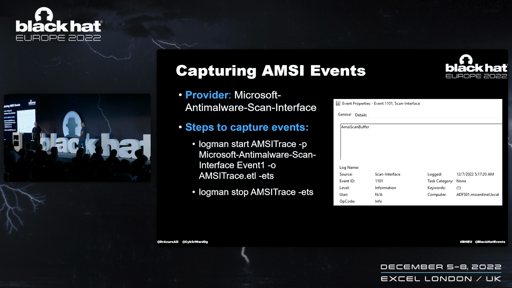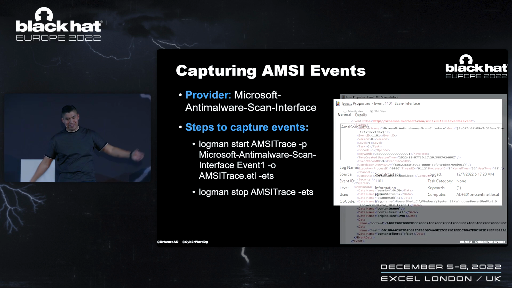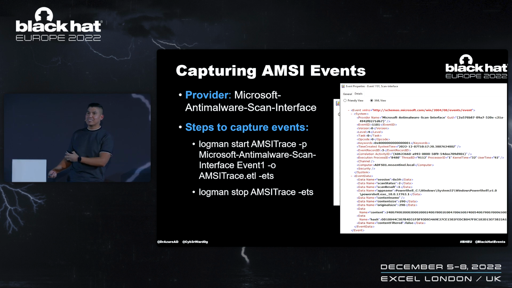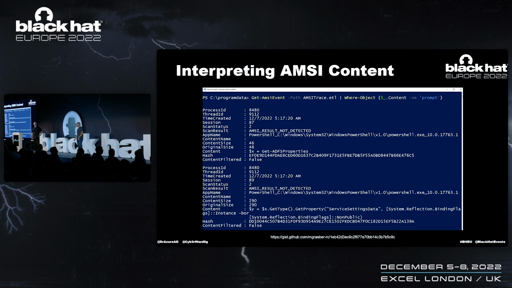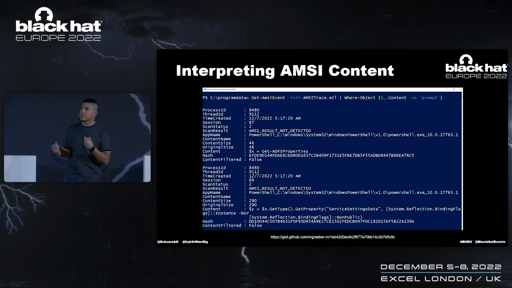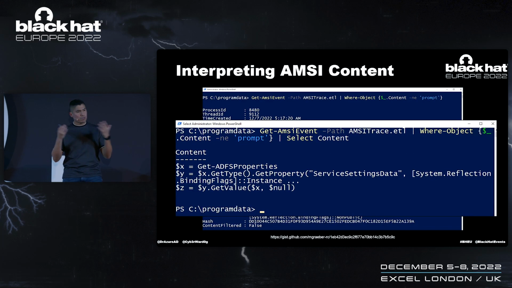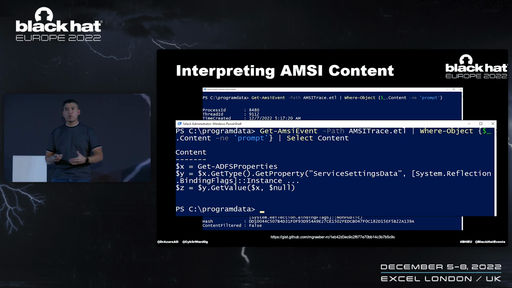Nothing extra. Just, if you want to do research, this is how you would enable it, right? You can just use logman, start a trace, and then execute your attack, and then stop the trace, and you're going to get events. But the problem is that you won't be able to read them because the content cannot be interpreted. But thanks to researchers like Matt Graver from Red Canary, a company that shares a lot of content with the community, he put together this PowerShell script that allows you to parse those AMSI logs, and you will be able to get to, as a basic proof of concept, all the code that was passed through, for example, PowerShell, right?